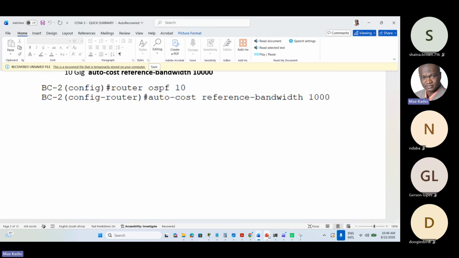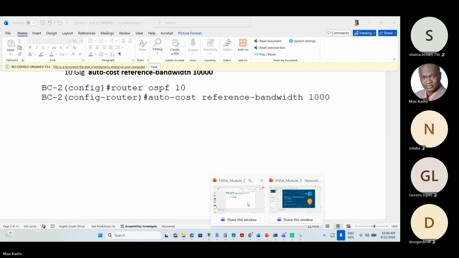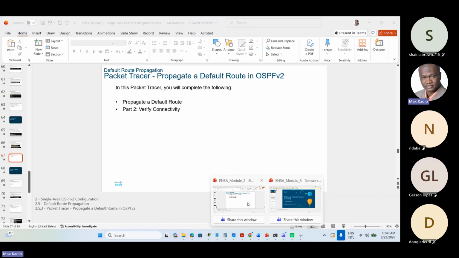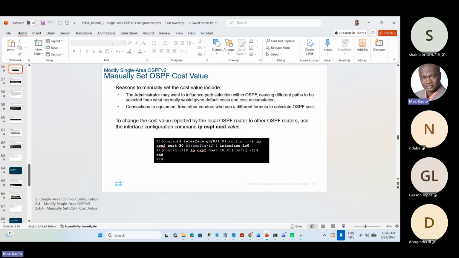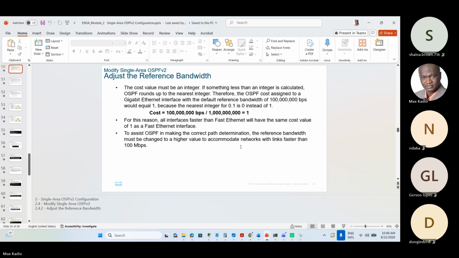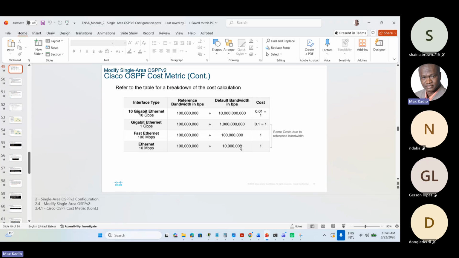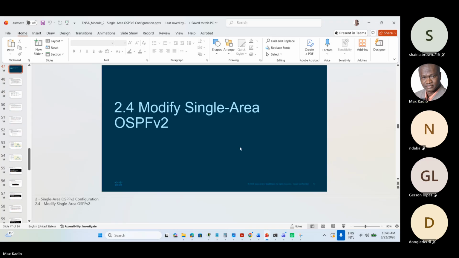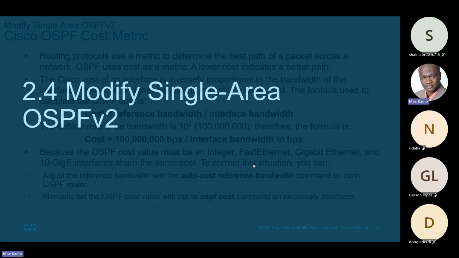That's very strange. Let me go back to chapter 2, auto cost. We go back to read properly again. I think, cost metric, yeah. So this is for the cost.